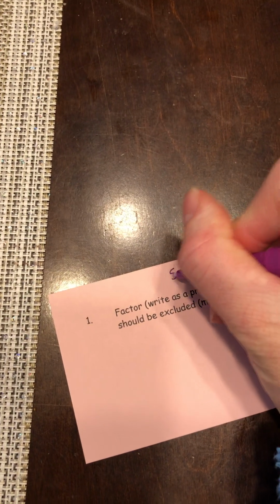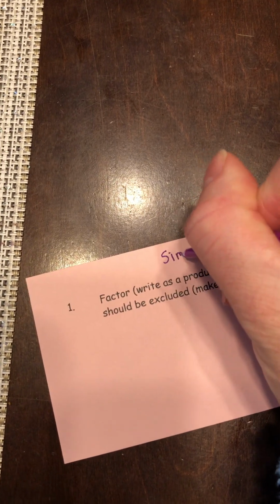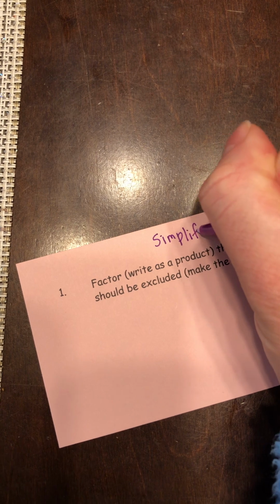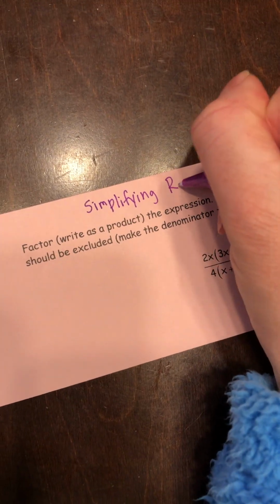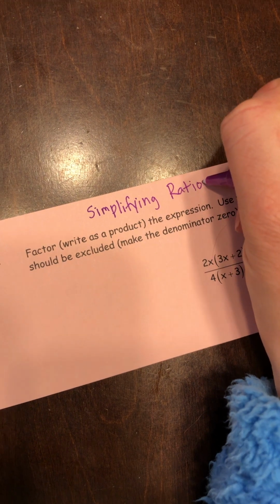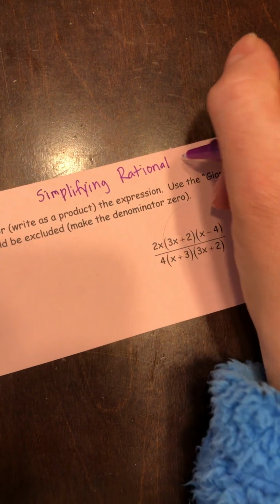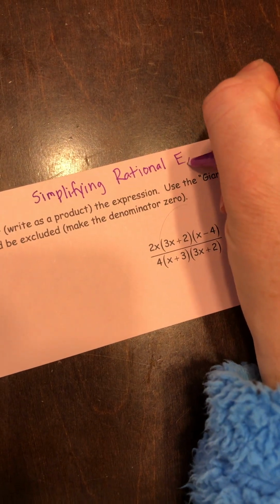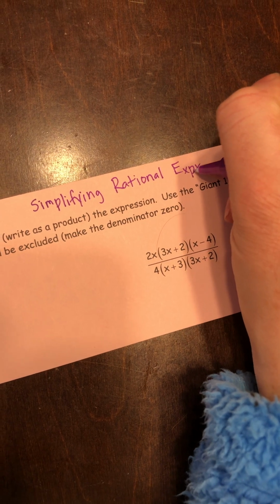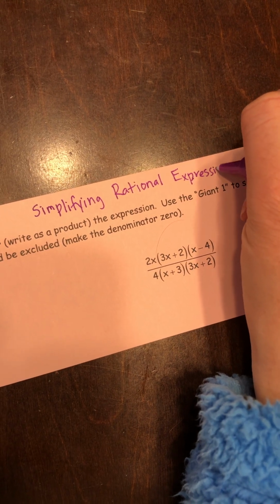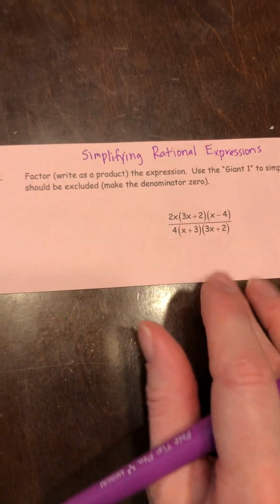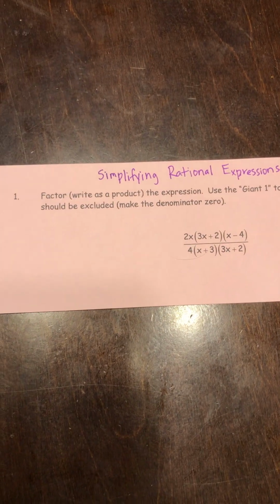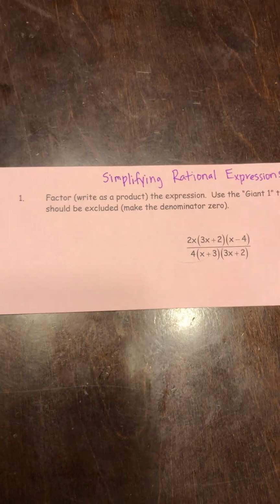So we're gonna be simplifying rational, that means like fractions kind of, right? Expressions. And like I said, we're gonna do 3 problems, how to do it, and I'm kind of gonna walk you through it. It'll probably be 3 separate videos just because it's faster to upload if they're short.